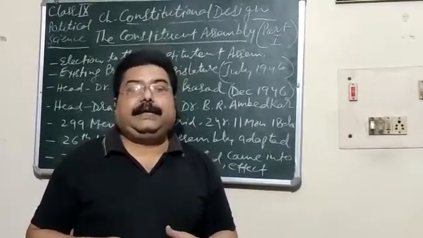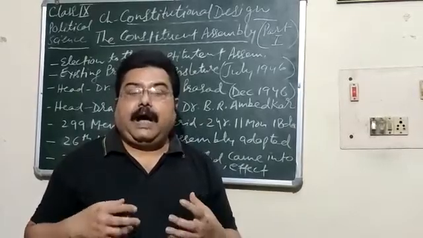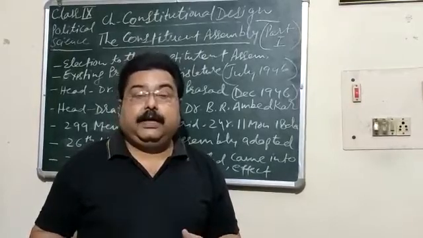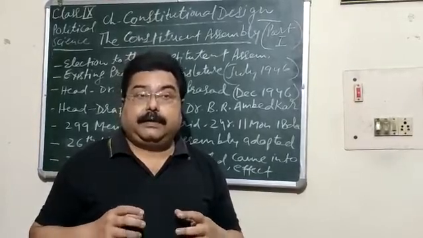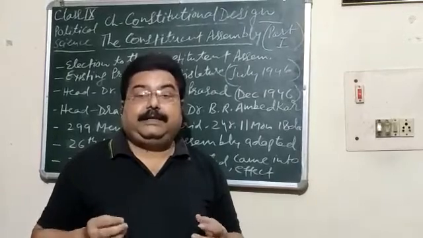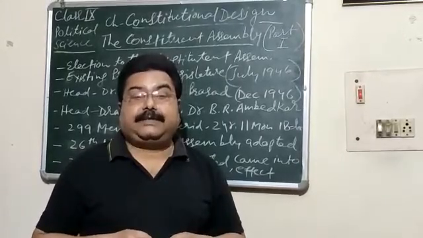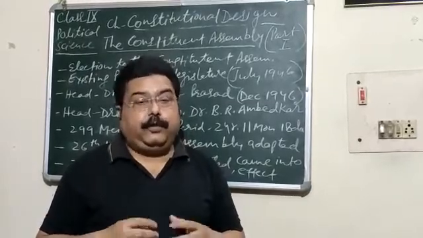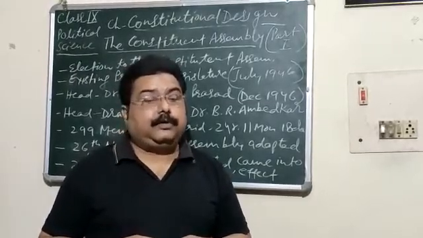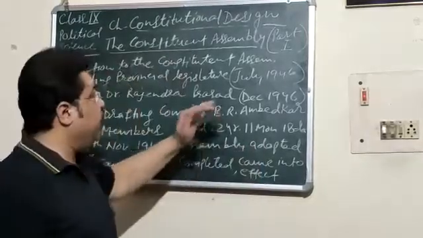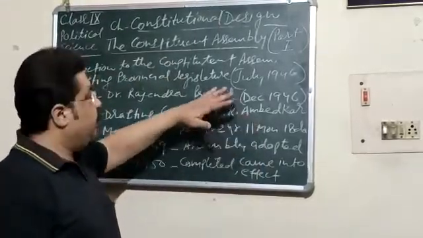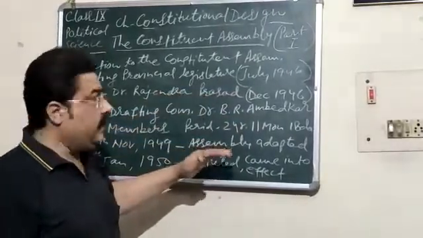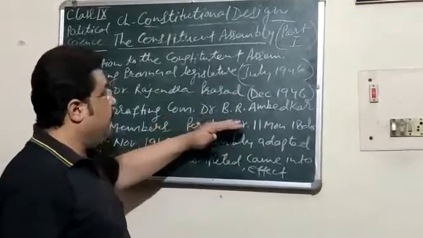There were various committees like the Flag Committee, which decided what type of flag India should adopt, which colors should be there, what would be the length of the flag. Different aspects of the flag were decided by the Flag Committee. Like that, there was a drafting committee formed within the Constituent Assembly, which was headed by Dr. B.R. Ambedkar. So one thing should be clear: the head of the Constituent Assembly was Dr. Rajendra Prasad, and the head of the drafting committee was Dr. B.R. Ambedkar.